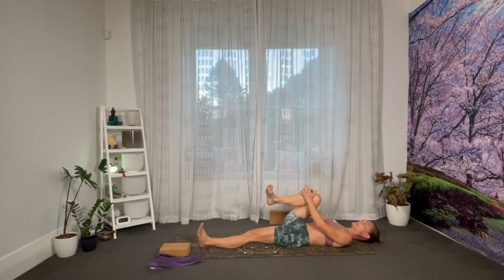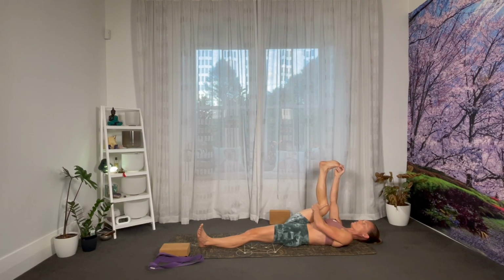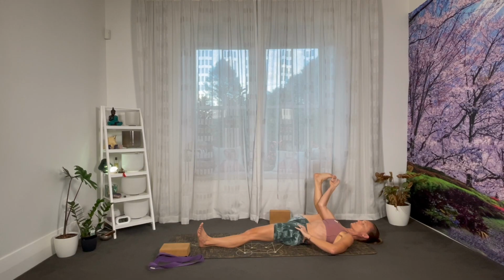This time interlace the fingers around the knee, or you could reach up and grab the big toe or the outside of the foot with your right hand. Pull the knee towards your outer armpit for half happy baby pose. Press up through the heel as you pull the knee down. And you might reacquaint with that mantra, so as you inhale, hum as you exhale. Be a really great way of just stilling the mind.